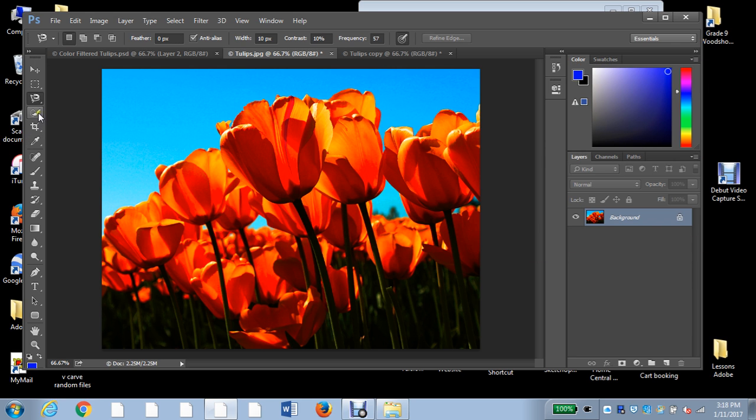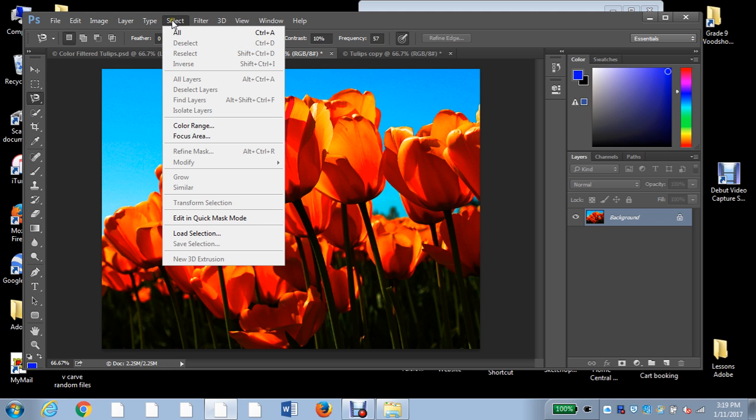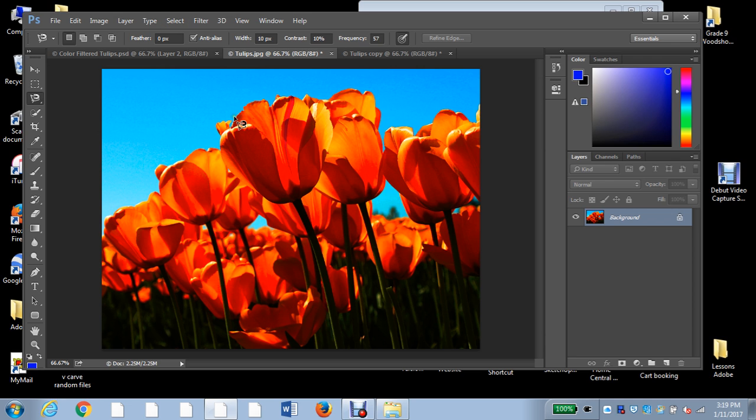Now you can pick the magnetic lasso tool with your right click. You notice the L key, that's your keyboard shortcut, so you just have to click the L key to bring up your magnetic lasso. And if this ever happens and you've clicked accidentally, try hitting the escape key. That works. And if that's not working, you find it's just sticking everywhere, you can go to select and deselect. Yeah, that works too. And that's usually after you've made a complete selection around something.